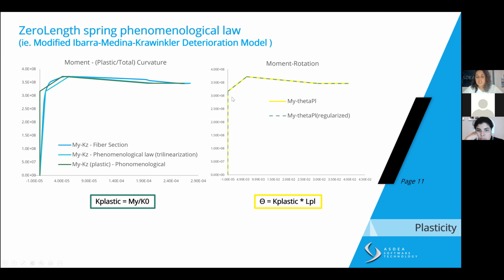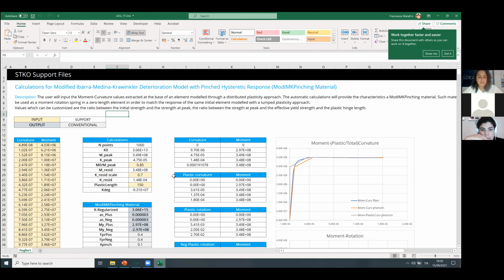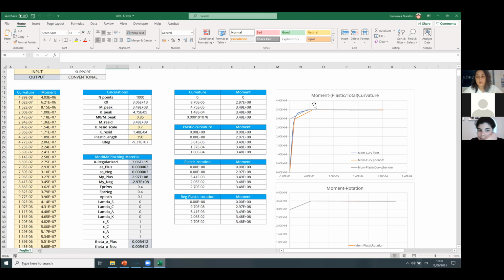Then we need to regularize this curve because, of course, from here to here this is not appreciable. You cannot appreciate this through this graph because they are overlapped. But you need to regularize the response, because otherwise you will have an infinitely rigid initial response. That's not something you can model numerically. You have to just move this point a bit further. In this Excel file that we give you, Massimo defined this regularization to be applied to all the points. But you can just regularize the first one. You don't have to do it throughout the whole curve.